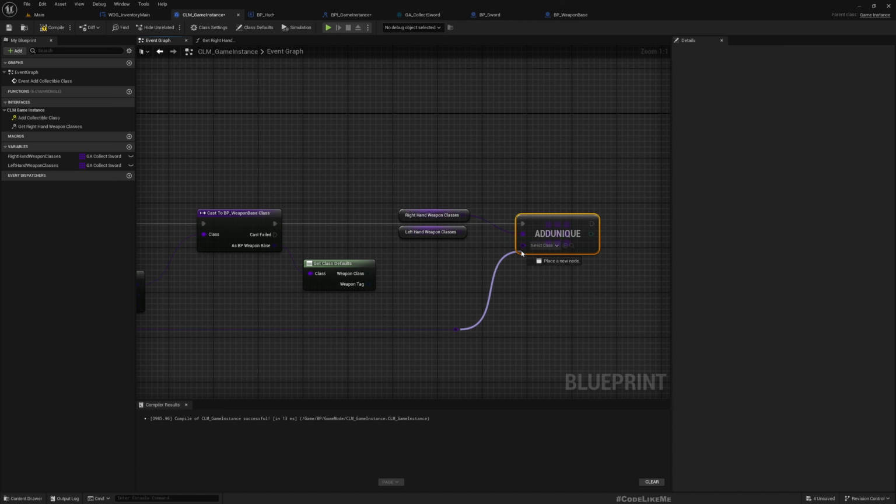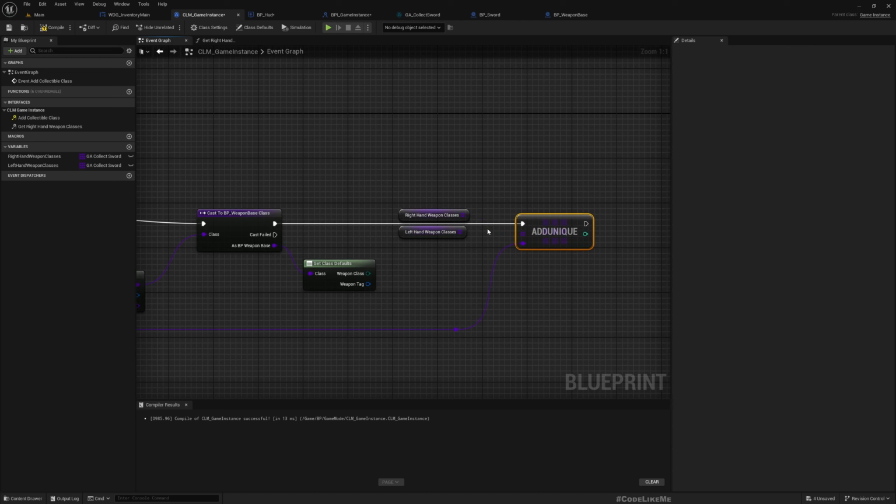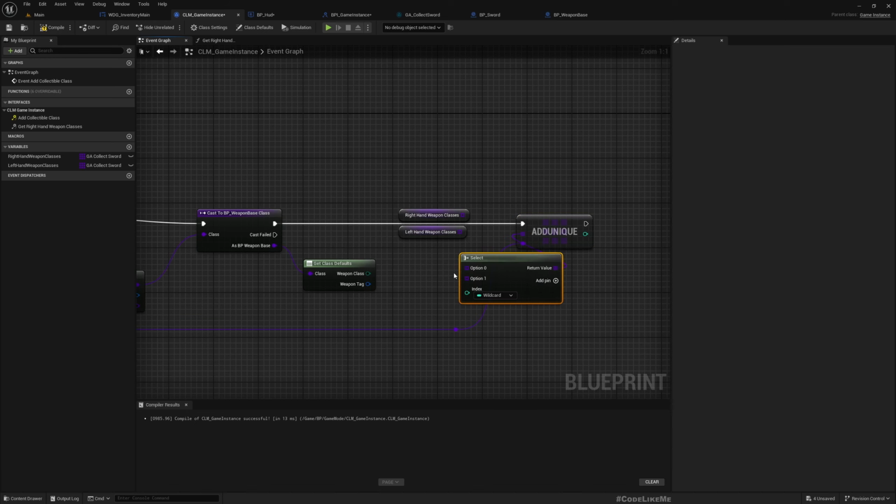Now we can add this, but this connection should be chosen based on the weapon class. So I'll do a select, and as the index I'll choose weapon class.